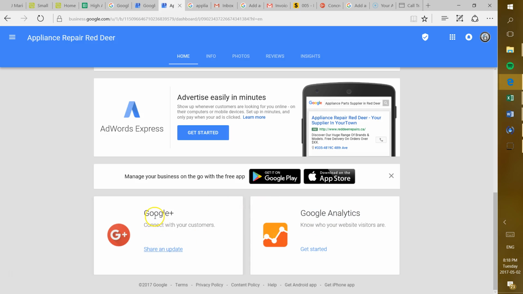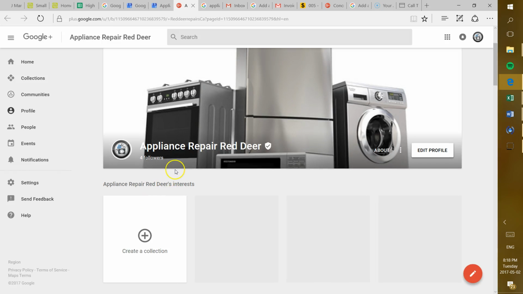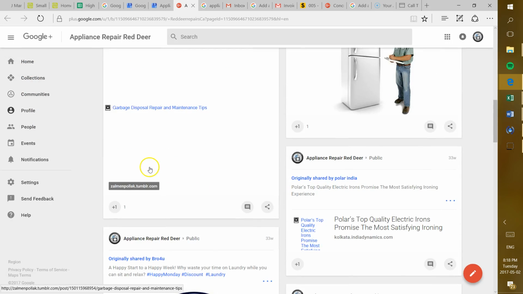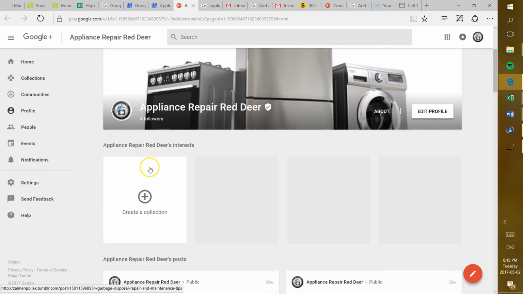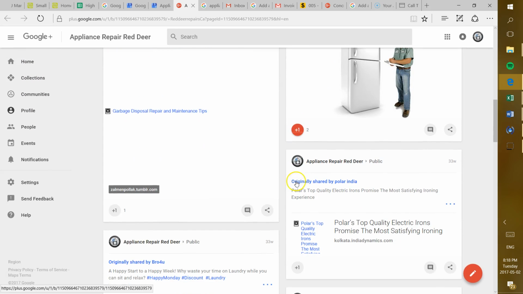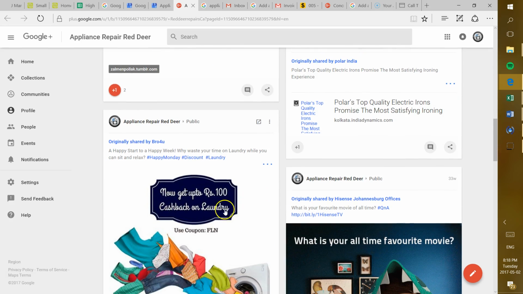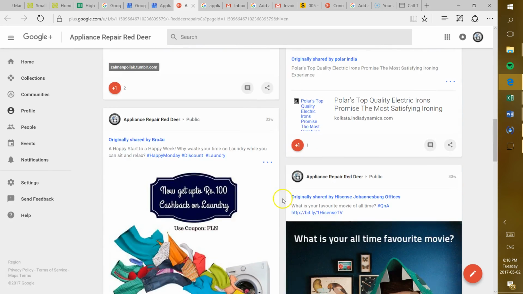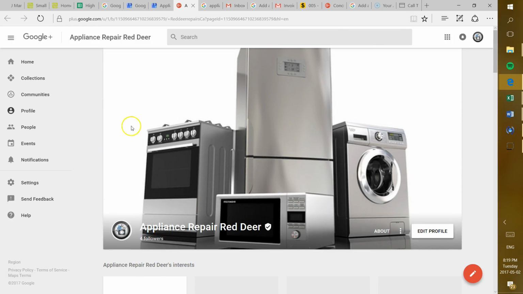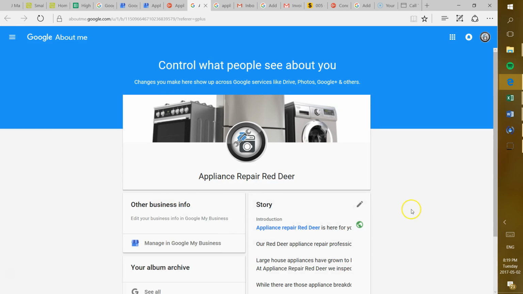But over here, if you click, it's going to take you to your Google Plus account, I mean page, which is pretty much like Facebook. You need to have it. And I always try to get in there and give it a plus, which is the same as in Facebook. You can share stuff, and it's just another way that people are going to get in touch with you, right?